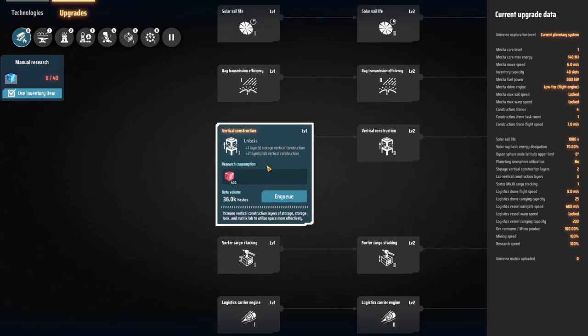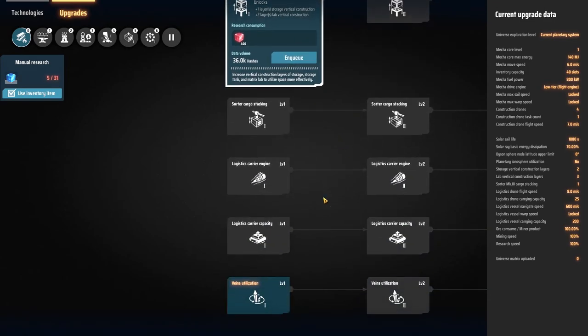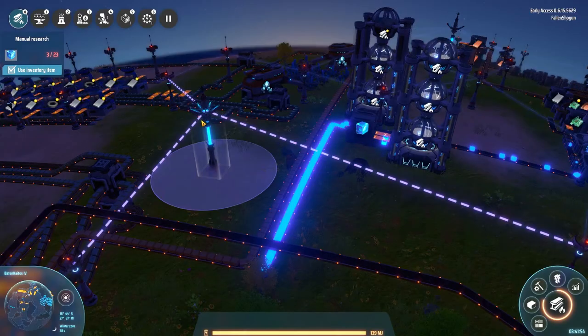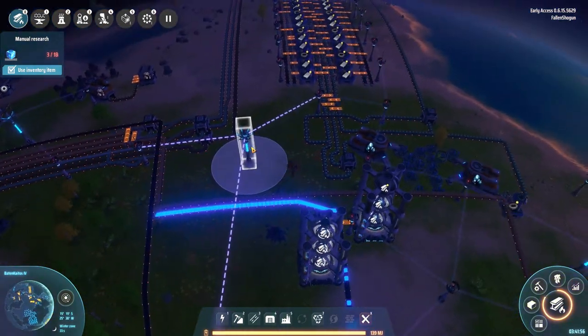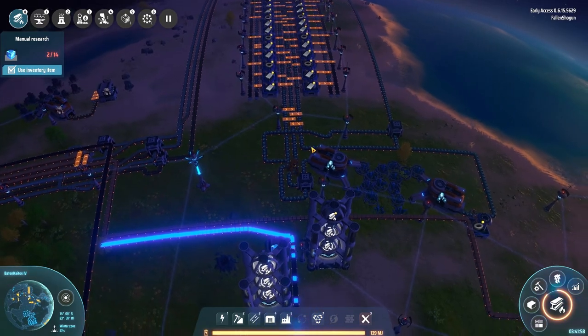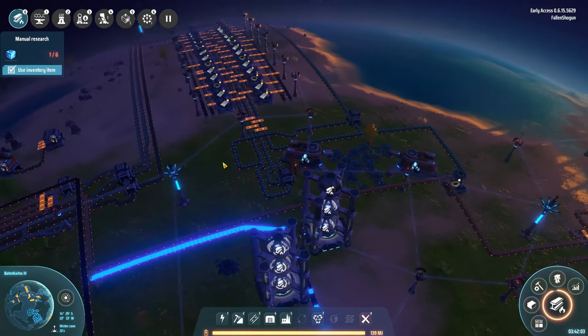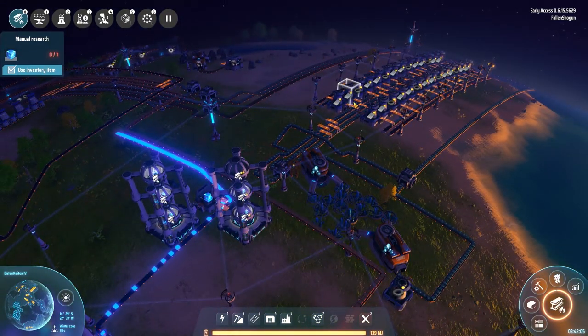I'd also like to get verticals, so we can actually get another layer of storage and two more layers of lab. That's going to be a future thing too. But as you can see, this will give us access to the next tier and we can begin production of our base. But we do need to sort this out. I really need to get this iron and stuff to disappear, but I think it's going to take a bit too long to remove it.